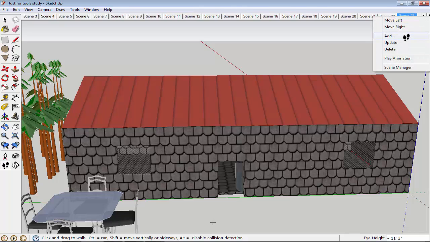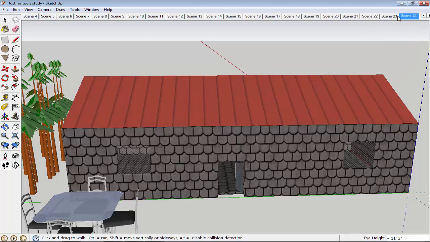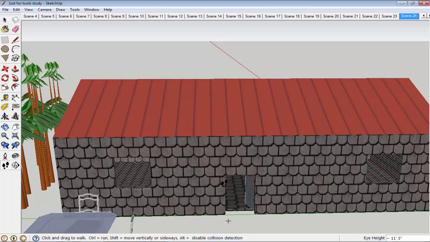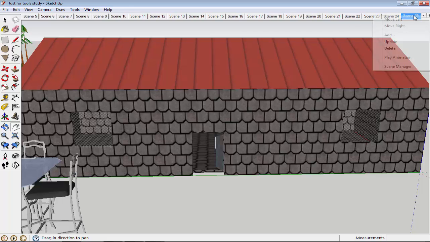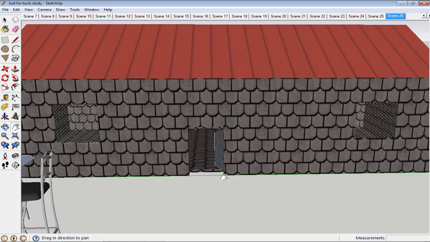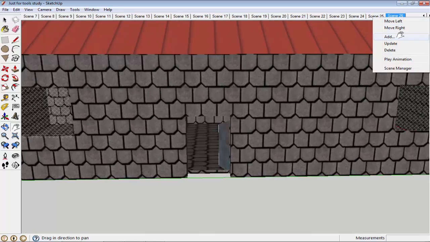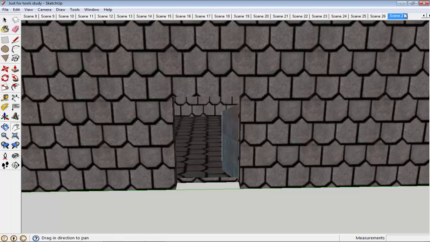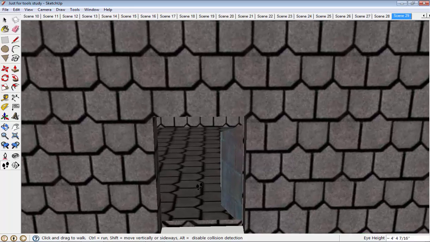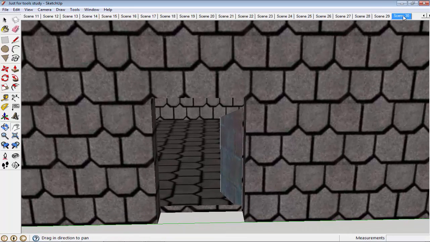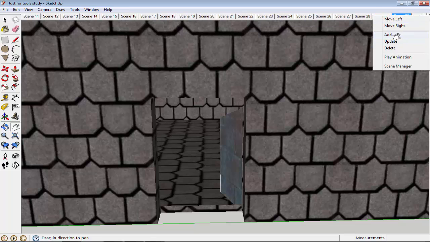Again I will click add, and you have to click on your last scene. Okay, not on midpoint or anyone. Okay, I will add again. Again I will add. This time I will use my mouse scroll button for zooming. Okay, now we are entering our home. Okay, now I will again right click on this and it will be add.